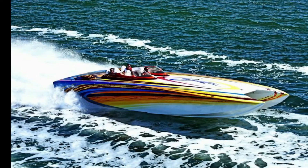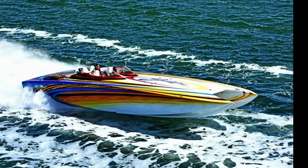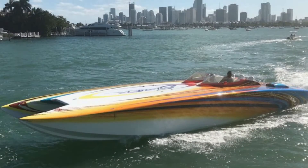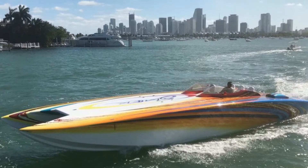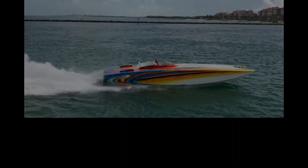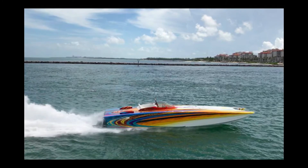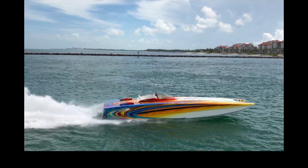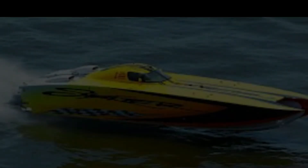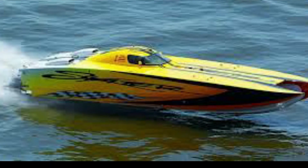Number 5: Skater 46 Pleasure. Max speed 175 mph. The Skater 46 Pleasure is a high-speed powerboat — truly the Rolls-Royce of powerboats, as believed by the company Skater. It is fitted with two custom engines of 1,500 HP each, giving a total power of 3,000 HP. The Skater comes with dual fuel tanks with a maximum capacity of 1,000 gallons. It can easily cruise at more than 100 mph for long hours and is designed for soft landings in rough waters, with maximum speeds of approximately 175 mph.